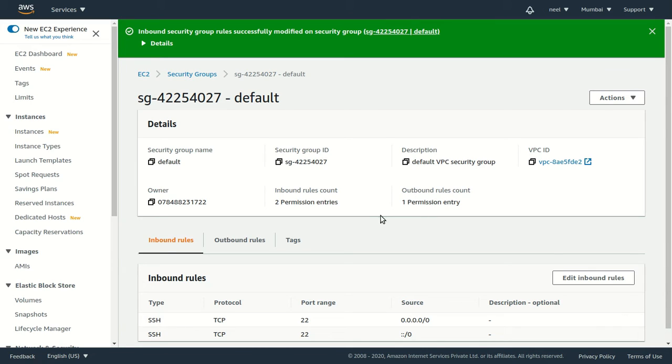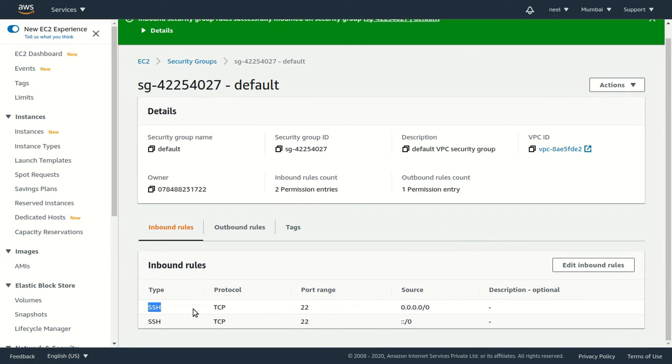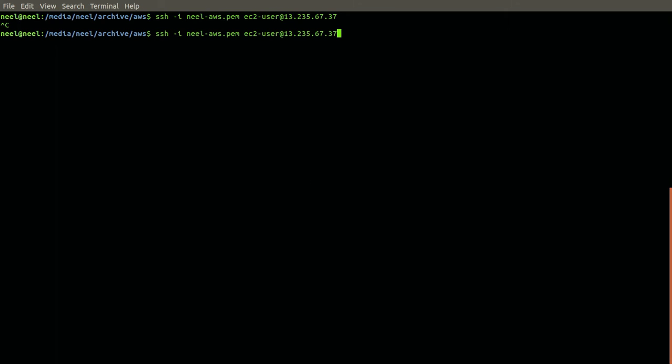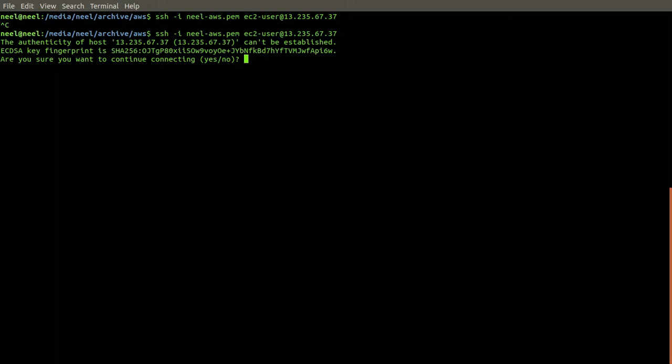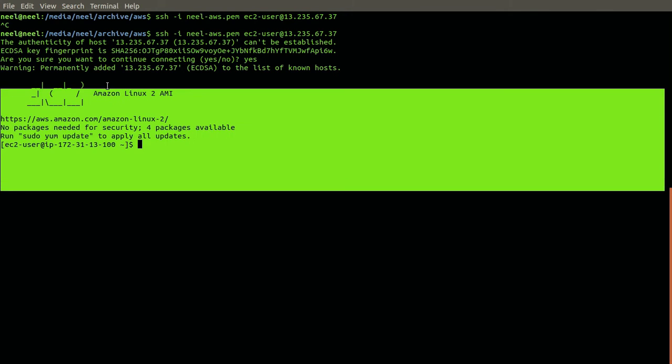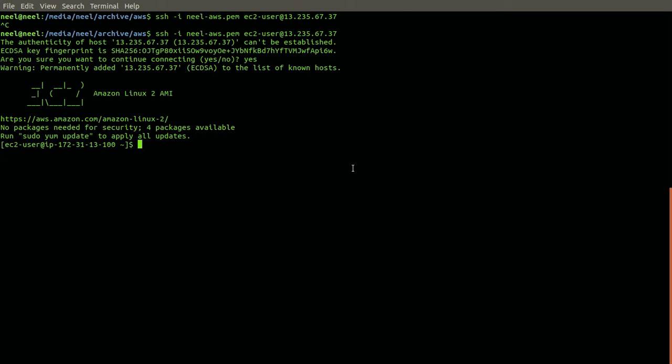Okay, now let's go back to this one and try to access. Now it's in. So I have just allowed port 22, and I was able to go inside of the instance. So this works. Now everything looks fine. I hope you understand this one, and we'll try to delete everything now.